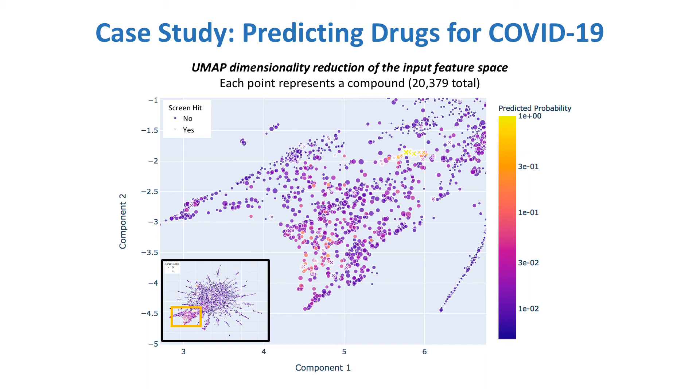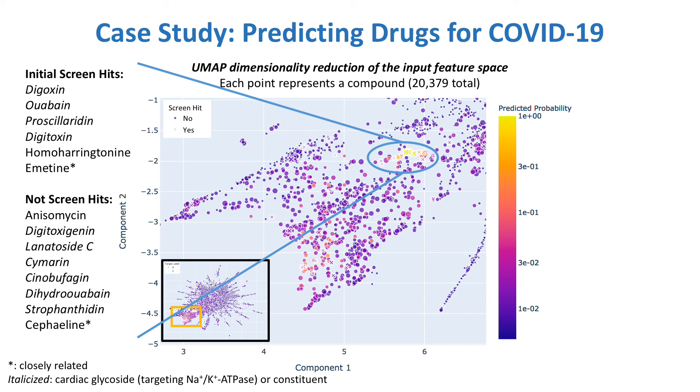Within this region, we can see two areas with higher predicted probability. In the highly predicted cluster at the top, we identify many drugs that are indicated as cardiac glycosides, shown in italics. These drugs are commonly used to treat cardiac arrhythmias by acting on the sodium-potassium ATPase pump. The highly predicted drugs digoxin and wabain have since been confirmed to have potent antiviral activity against SARS-CoV-2 in further in vitro studies. Additionally, lanaticide C, digitoxigenin, and emetine have been shown to be active against the MERS coronavirus. The antibiotic anisomycin was also implicated in an additional screen for anti-SARS-CoV-2 activity. These results suggest that Drugmonizome ML makes plausible predictions for anti-SARS-CoV-2 candidate compounds.